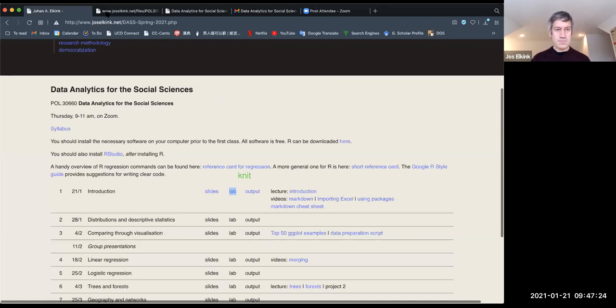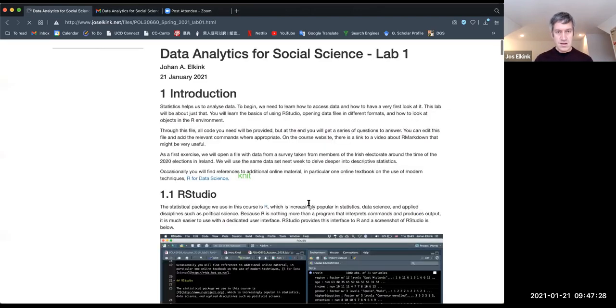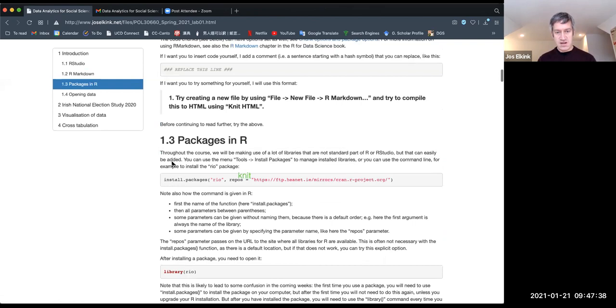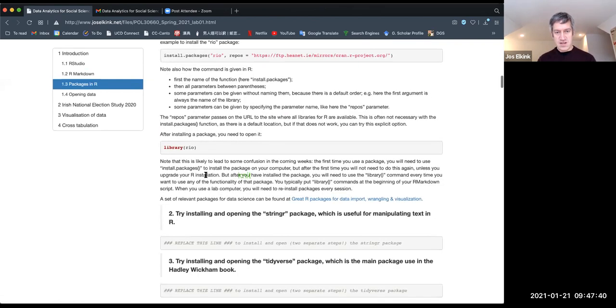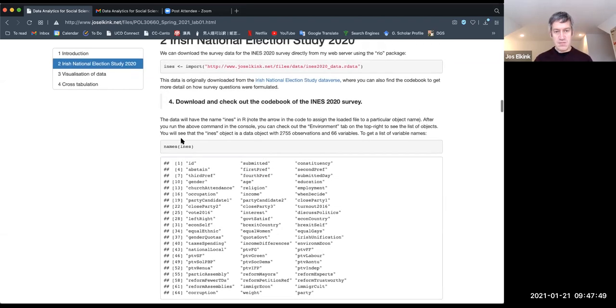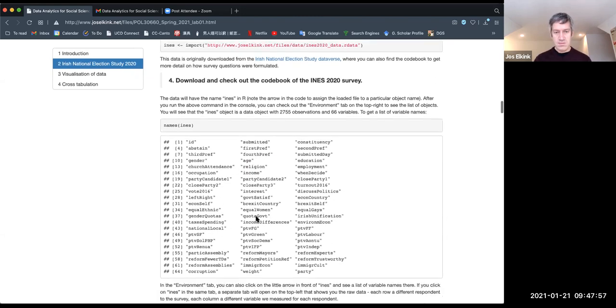So that will look like this. You will see that the titles have now become real titles. It's the text and the R code that is there. For example, this is the example that I gave you of the R code. So this is the code that has then been run. And sometimes it will have output. For example, here, names INES is an R command, and this is the output. So this was not in the text document that we just saw.